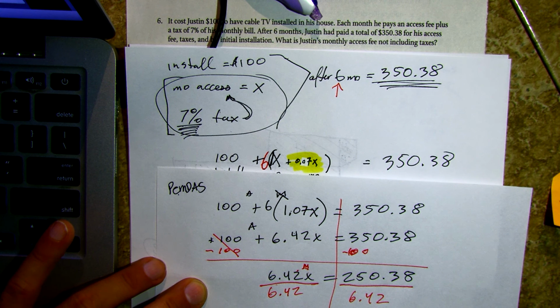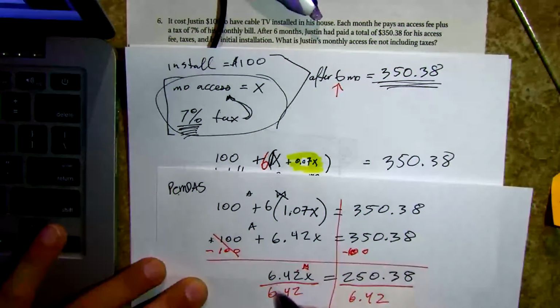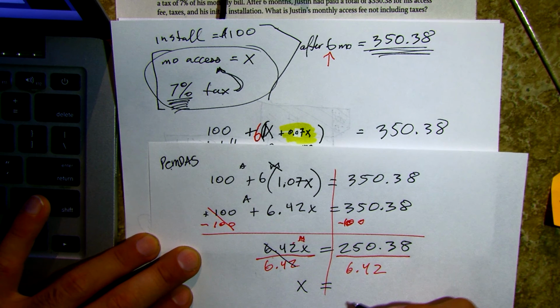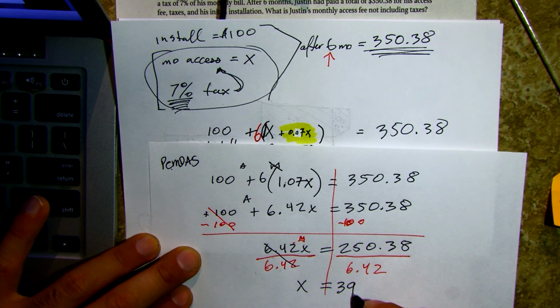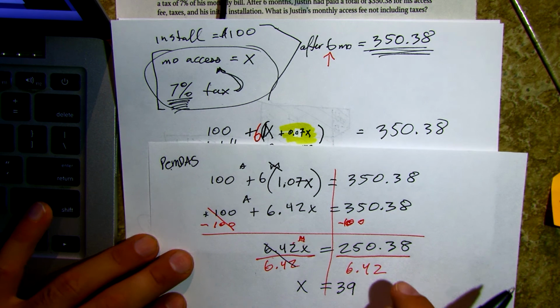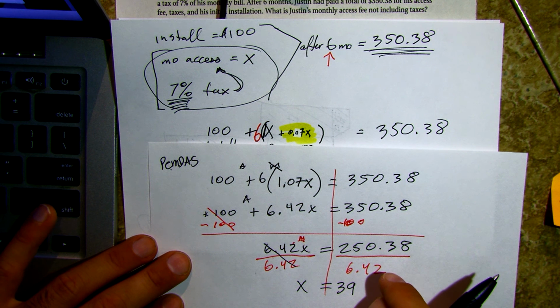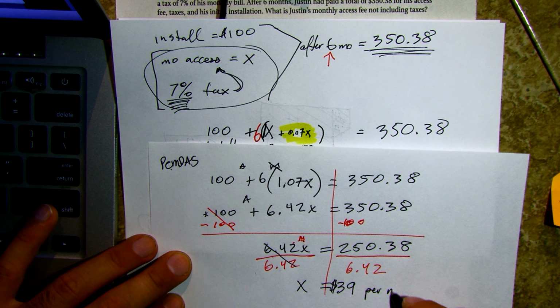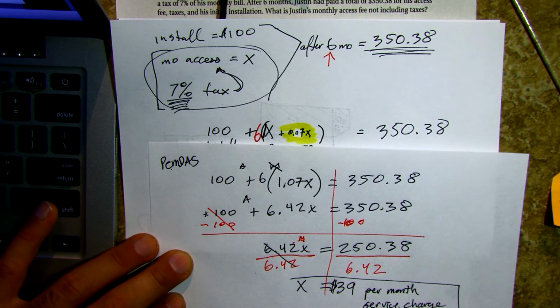Good. It's $39, we'll say per month service charge. And however you elaborate that last part, as the grader of quizzes and homework, it is dollars. Good. If you explain it in a way that I can understand it, if you said it was $39 for your monthly service, that's fine. $39 for your cable service each month, I would understand this. Okay. $39 per month service charge, and we could even be more specific. You can write a paragraph if you want, without tax or before tax.